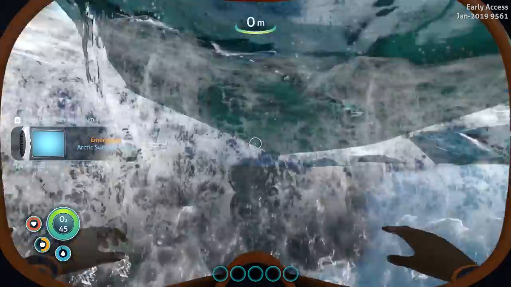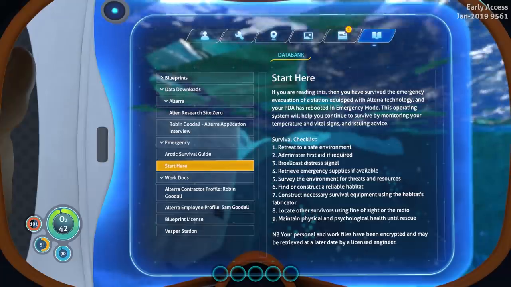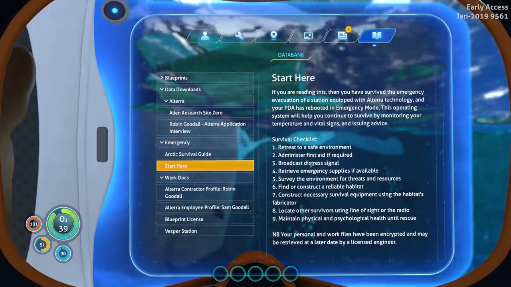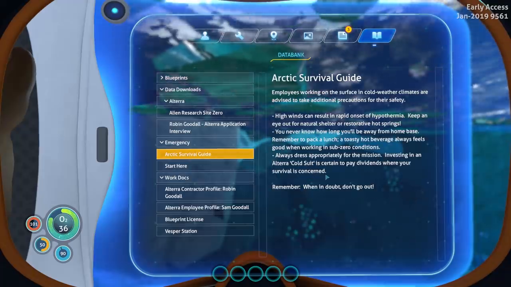Oh, okay, so we can't stay out. We've got to go in the water, basically. Let's have a look. Arctic survival. Here we go. Start here. Retreat to a safe environment. Administer first aid if required. Broadcast distress signal. Receive emergency supplies. So there we go. So now we're basically back to square one.